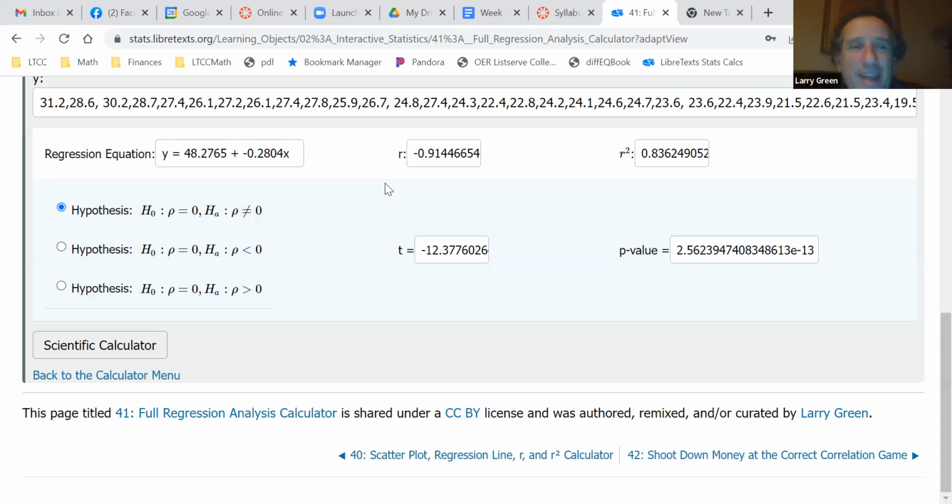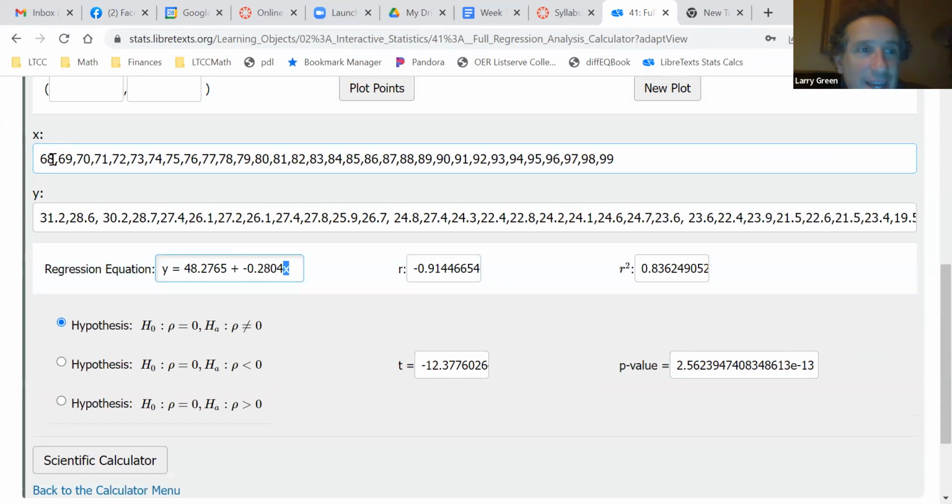Very close. So the idea was set x equal to 2022, except x is a year since 1900. So we're going to set x equal to 122. Does that make sense? That's just what these numbers are. This 69, this 68 is not the year 68. This is the year 1968. So we're 122 years after 1900. So we're going to take that x and we're going to make it 122.